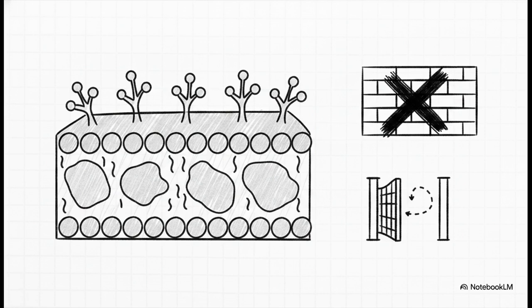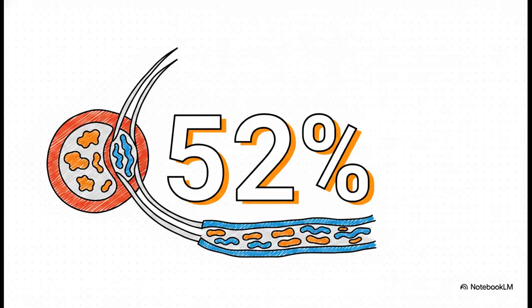It doesn't just block everything, it actively decides exactly what molecules are allowed to enter the cell and exactly what waste products get kicked out. It's a highly regulated, bustling border crossing. The structural balance of this membrane is grounded right here in hard human data. If you actually analyze the cell membrane of a human red blood cell, you'll find this exact ratio: 52% protein and 40% lipids. This isn't just a random mixture.